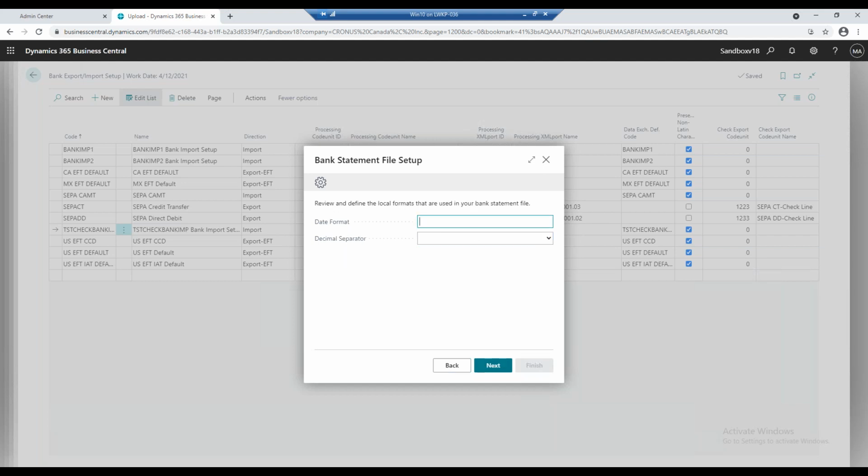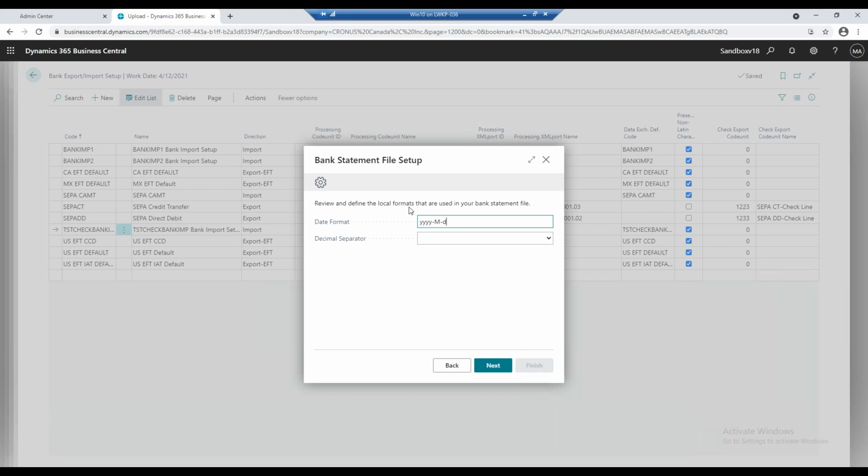Date format. Now this is where it gets interesting. There are a couple of different date formats that I want to bring to light. Within the bank statement file imports, there are different formats that the dates can take. In most Canadian banks, the format will be 4 lowercase y's, a capital M, and a lowercase d.